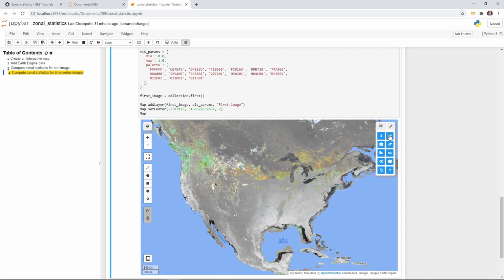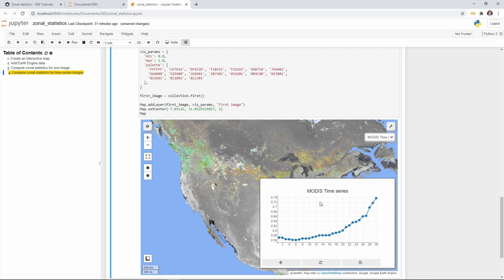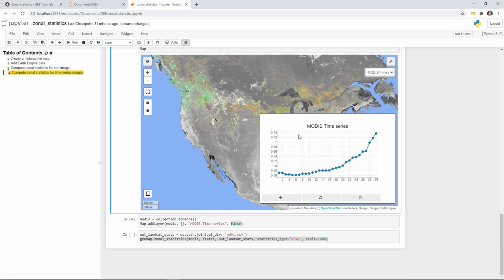You can also use the plotting tool here, and then select time series. And if you click on the map, you should also be able to see the temporal trend of the NDVI, right? So for vegetation, it depends on the location that you click. The spectral signature will be different, right? So it changes from month to month. This is how you can inspect the value, but you can only do that for one pixel.